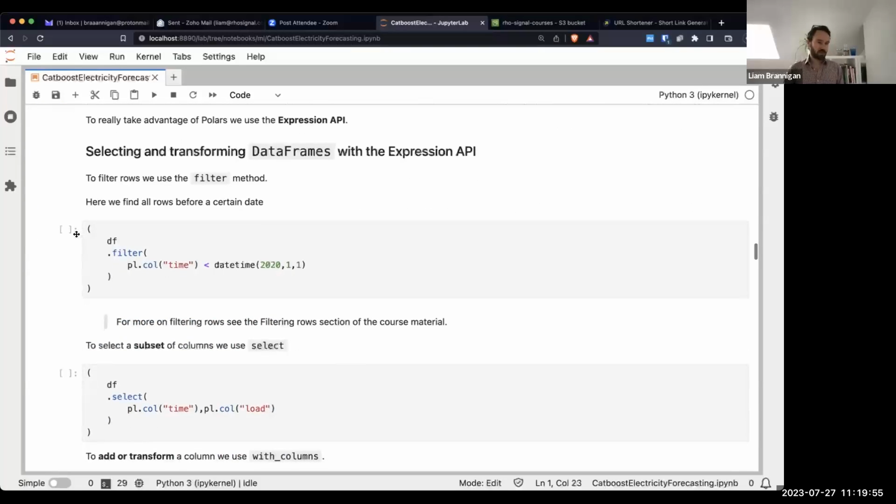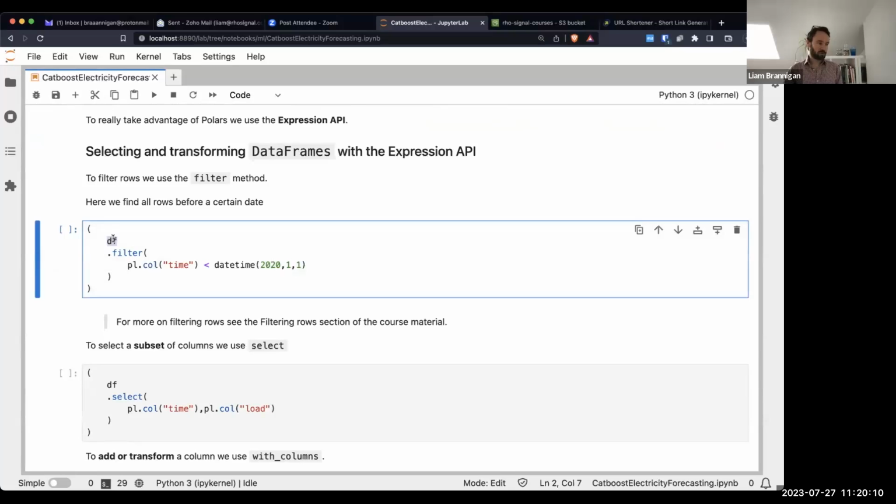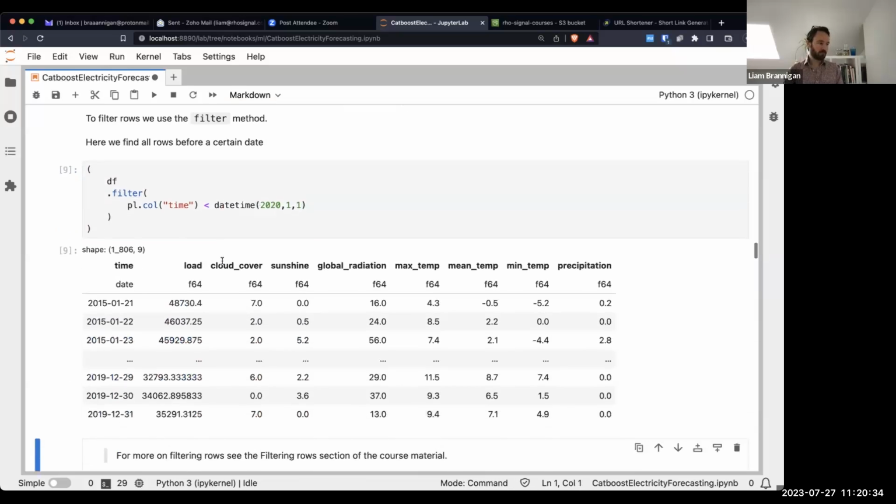So the expression API, so here's an example of it. There's 3 key methods that we use with the expression API for selecting and transforming data. It's filter for selecting rows, select for selecting columns, and with columns that we'll see below. So here we're going to select some rows. So the data frame, we call the filter operation, and here's how we express this. This is our expression API happening here. So we use this pl.col function, and in this case, we give it the column name time. And here's the condition we're expressing on it, that we want this time column, all the rows satisfy this condition of being before 2020. If we look down to here, we see the last row is the end of 2019.